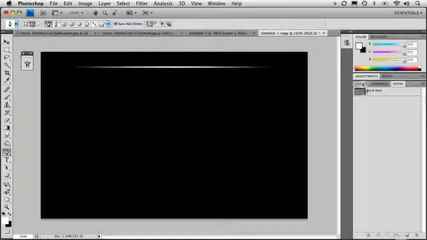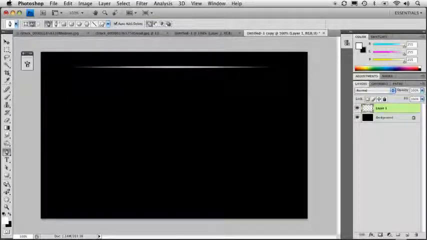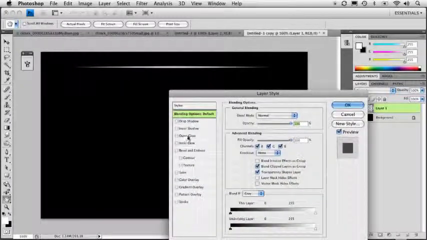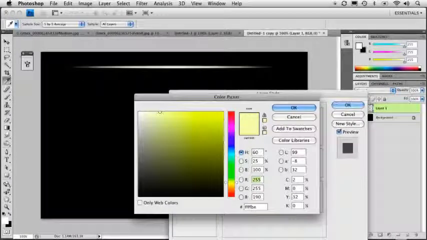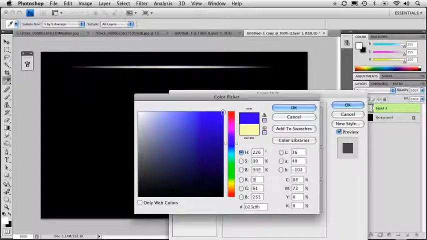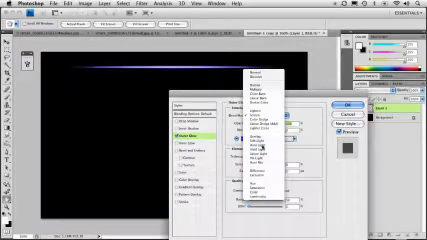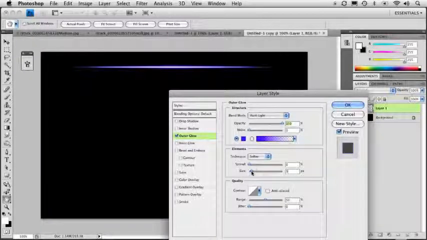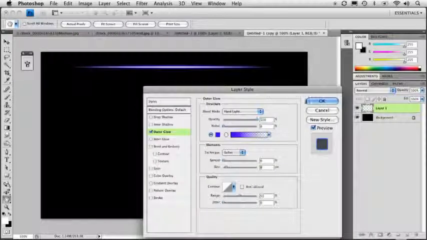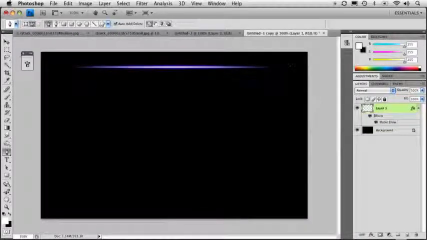So let's deactivate the path. So there's the layer. Let's add a quick layer style to it. I'm going to double click on it, and we'll add a simple outer glow. And blue, I've discovered, tends to show up best against this black background for the sake of demonstration purposes, but I do encourage you to try different colors as well. See what kind of different effects you get. So we're getting a nice cool beam there. So I'm going to click OK. So we've got our streak and we've got our layer style applied to it.